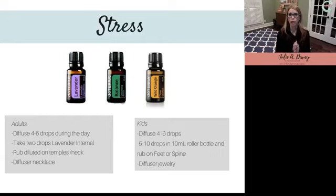I also love to apply oils for stress — drop right in my hand and rub it on my neck. You get the benefit of topical absorption plus aromatic benefit because you can smell it. Lavender can also be taken internally — most oils can be taken internally, but some blends are not recommended for internal use. The way you know an oil is safe for internal use: it will have supplemental facts on the side of the bottle, just like a food label.